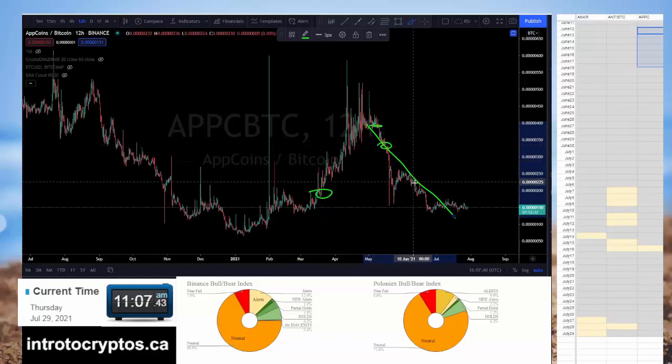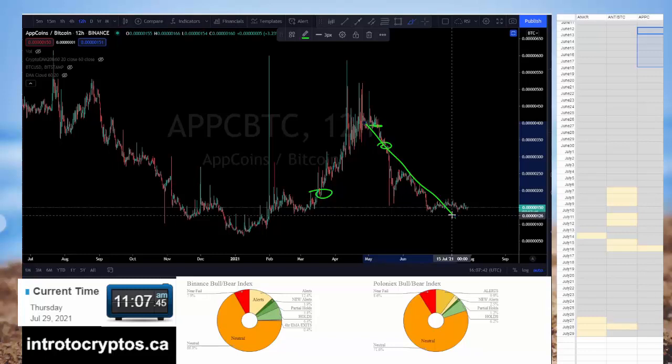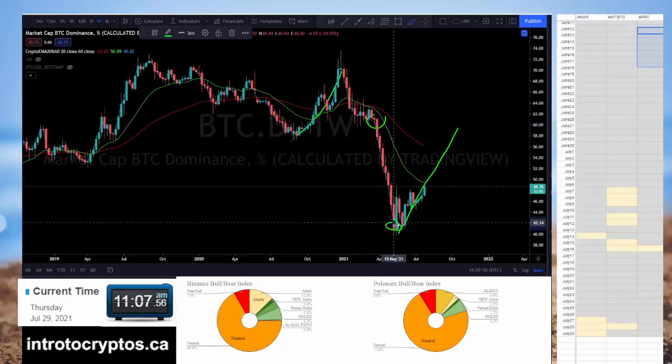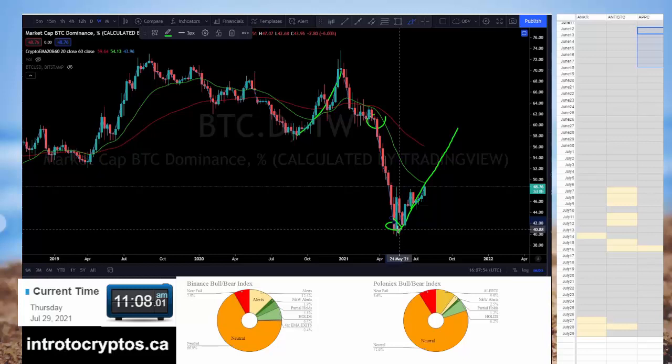Now, as Bitcoin dominance is going up, this coin has really pulled back and given back all of the profits that you would have made if you held on to it too long. Phenomenal to see how well this market was played for more than 100% profits as we were trading that one through this period of time.